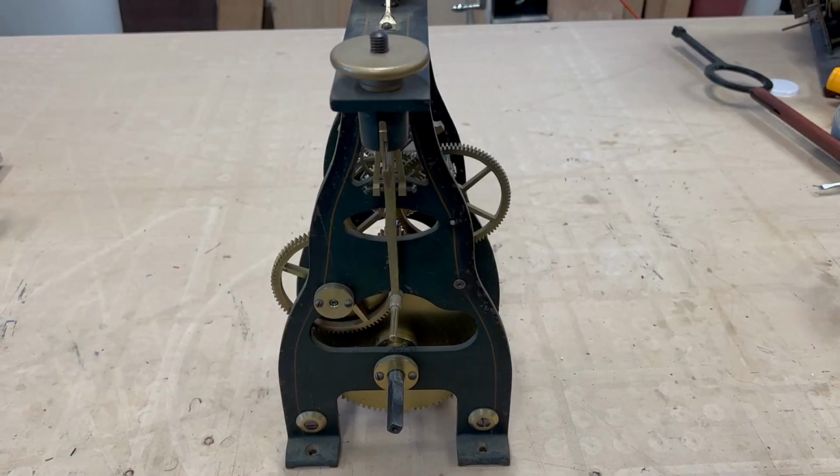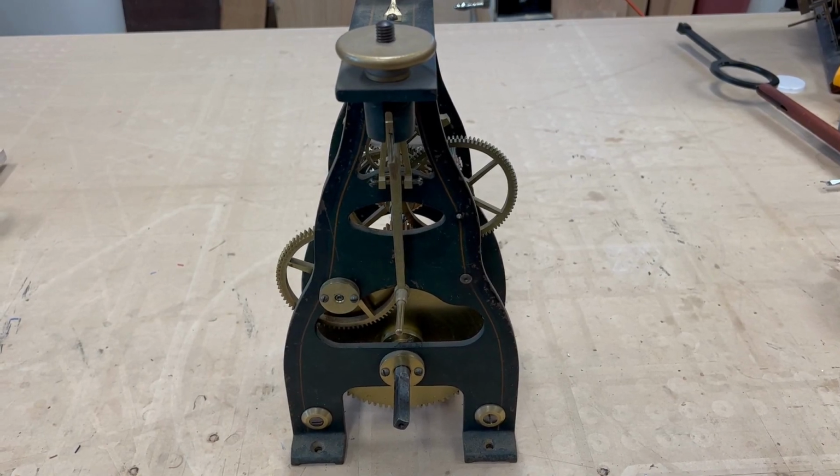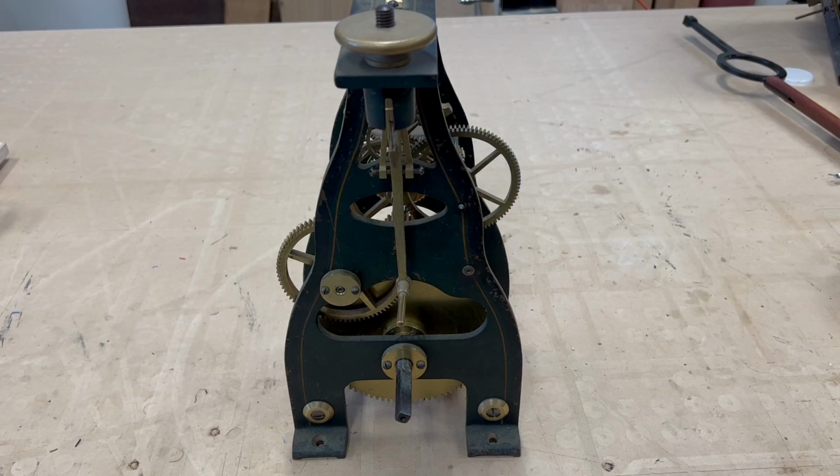Hello folks, welcome back. At long last, we're going to get to the movement itself. When we looked at the movement earlier, we could see some wear that needed addressing in a couple of the pivots. We're going to take care of that. We're going to look over the whole movement and we're going to finally get the clock running.